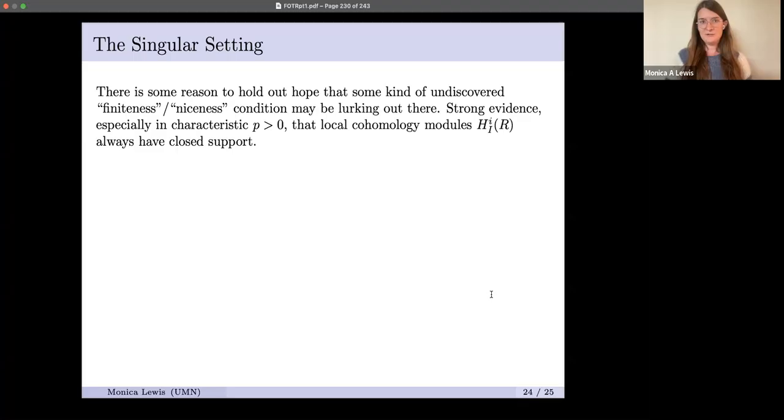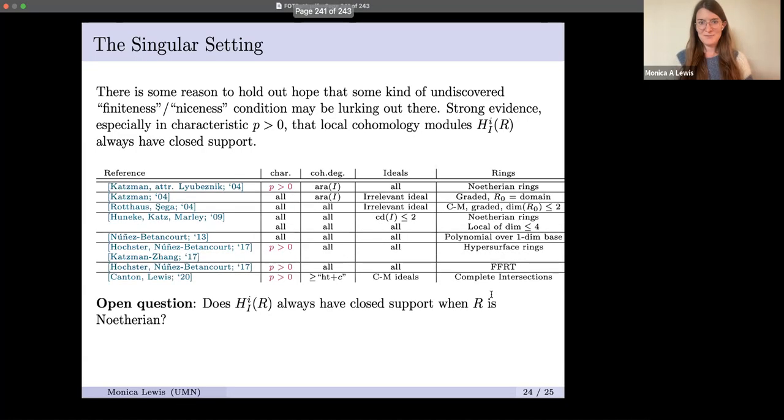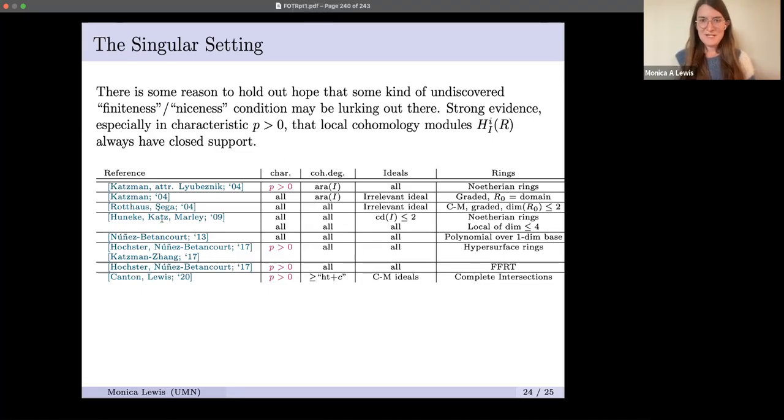No known counterexamples exist. We do not know of any local cohomology modules, even in mixed characteristic, that definitively have non-closed support. And we know of many examples where the support definitely has to be closed, which I'll summarize briefly in this table and not read through in detail. But suffice it to say, people have looked hard. And in every case that we're able to get definitive results on, closed support has turned up. And in characteristic P, we consistently seem to get better results. We are able to prove more closed support conditions than we're able to in the characteristic 0 case, due to that table having more things that we're able to do with top local cohomology than we are in the characteristic 0 setting.